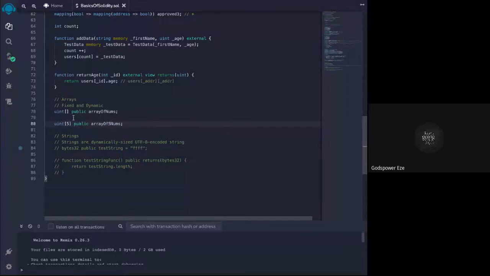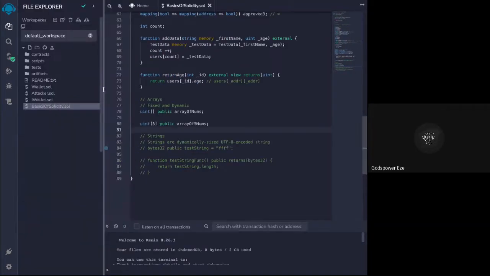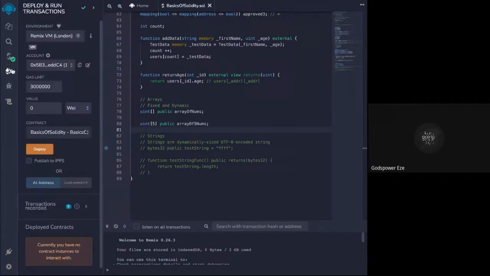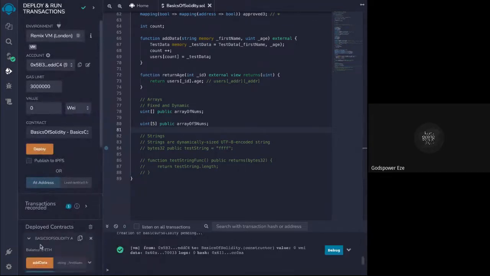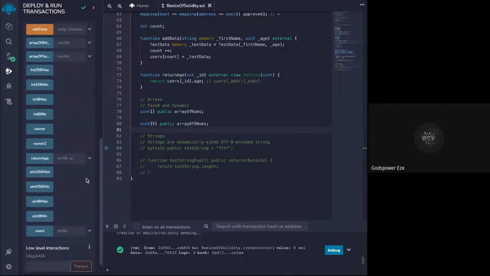Because this is public, and we know that once something has a public visibility modifier, it gives us a getter function. But watch something. Let me deploy this and show you. When I deploy this and I try to get this array, see what they're telling me?